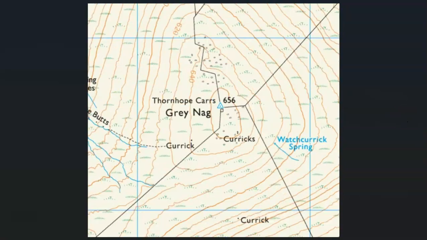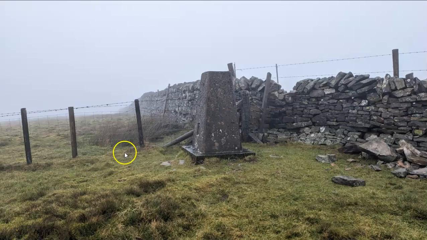What about the second map? Well, Greynag, again, similar angles here. We'd have to be looking from here onto that so that we've got wall and fence. But if this was Greynag, or the photo was Greynag, we'd expect to see an extension of the boundary here just beyond the fence and the wall, and the photo didn't show that at all. We can go back and just have a double check. So nothing sticking out here, no little extension of the wall or the fence there. That doesn't show at all. So we're not looking at map extract number 2.